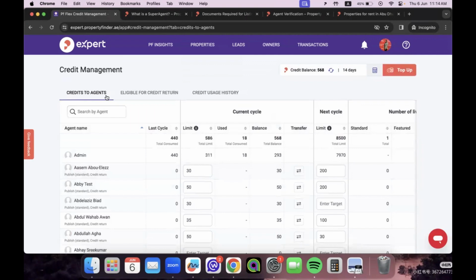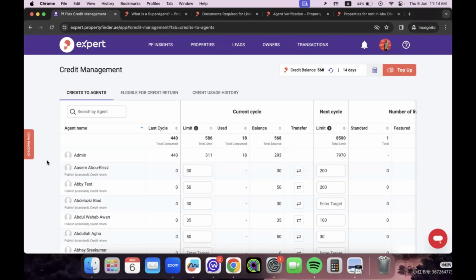So there are three things that I need to know about this feature. When we put it on your account, we won't be able to take it back. So it will be there permanently. So you have to make sure that you really need it before you apply for it. The next thing is that I cannot put a credit limit on admins or managers. So this feature is only for agents and to limit the consumption of credits for the agents.